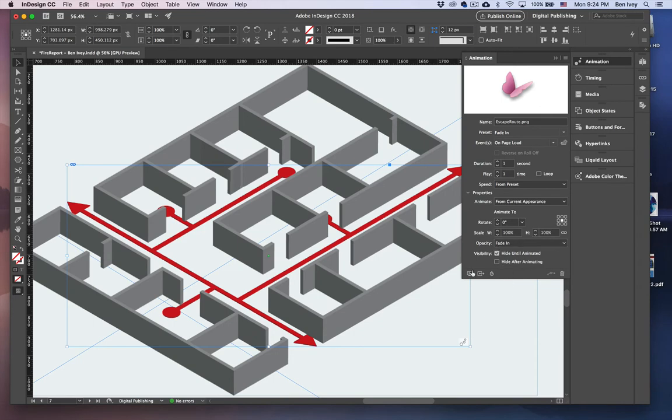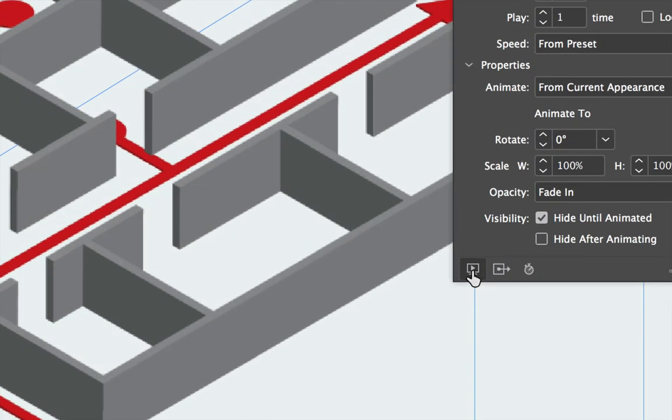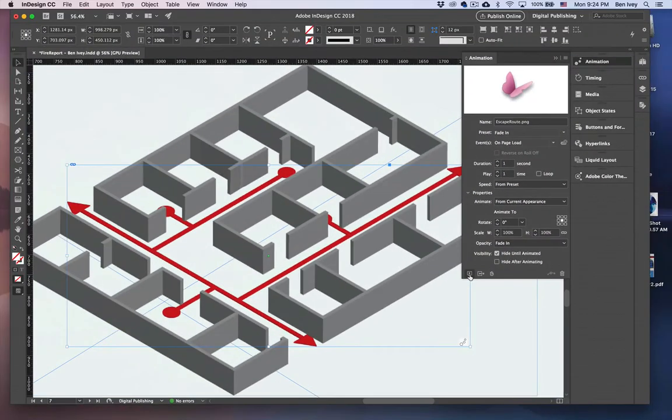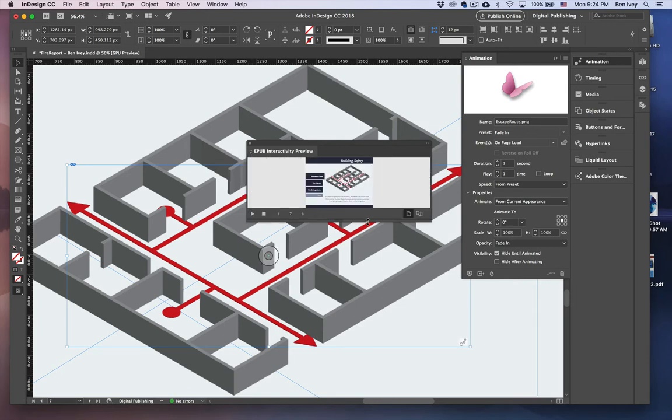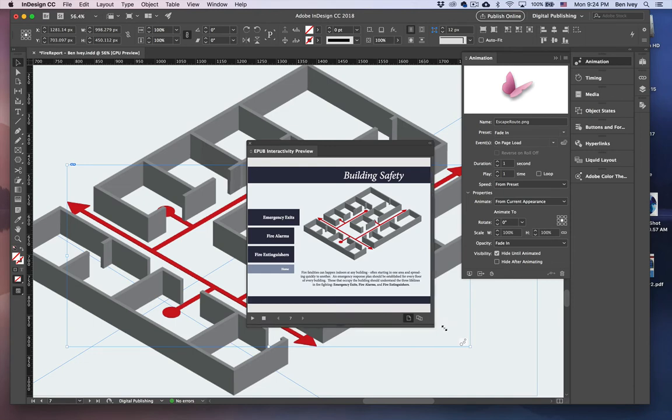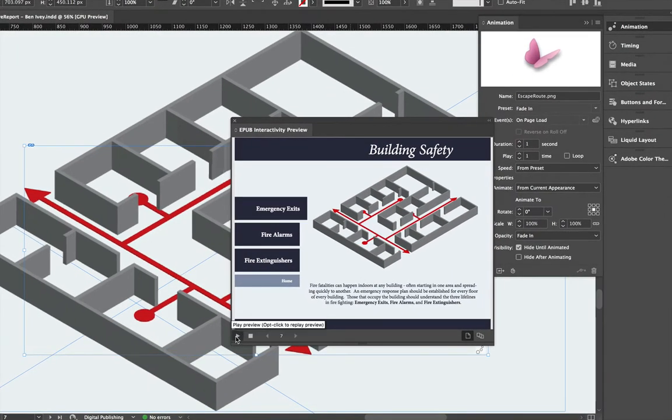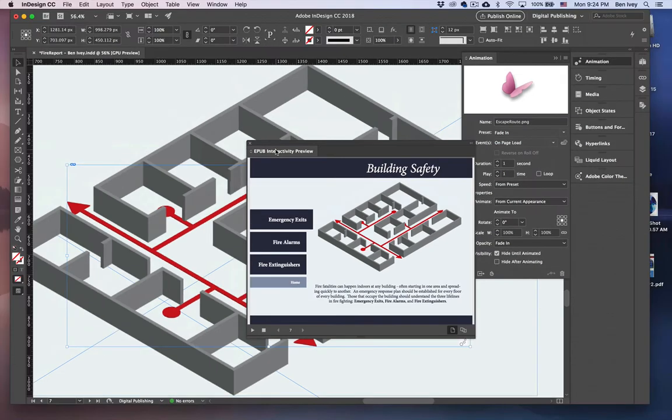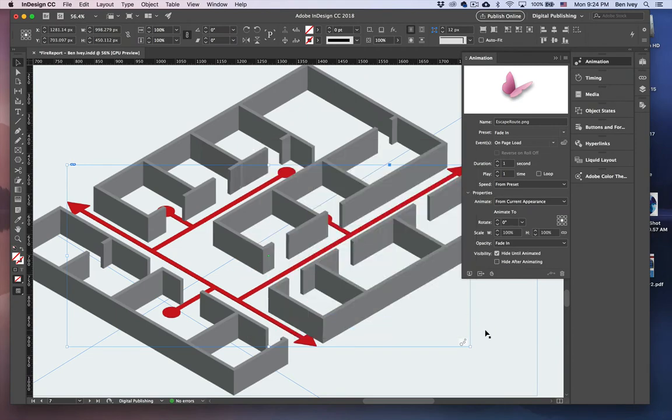It'll have a starting value of 0 opacity. If we want to test this animation, you can click on the little preview button at the very bottom of the animation panel. This will open up our EPUB preview. By default, it'll be nice and small, so we do need to make this a little bit larger by clicking on the edge and dragging it out. Let's drag it down as well. Now that it's larger, we can hit play again and get an idea of what it will look like once the page is loaded. Once we like what we got, we can close out our little preview.